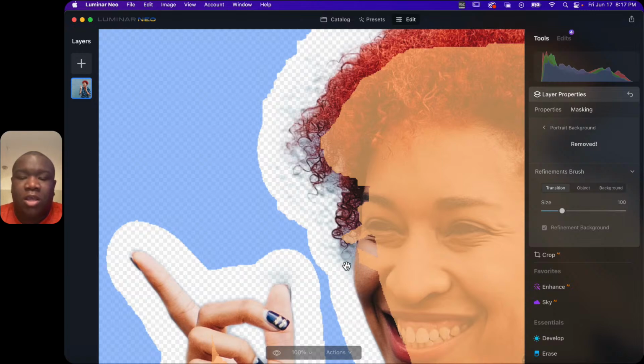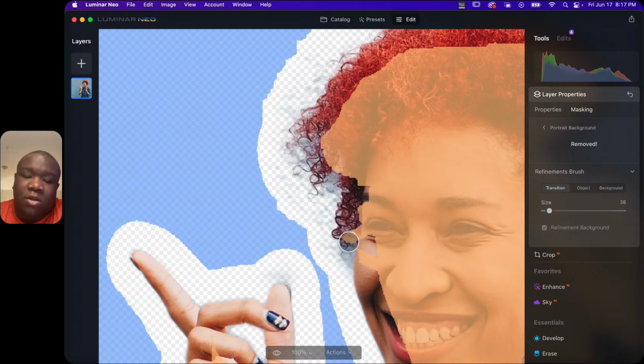Now, I want to try and make this area right here transition better, right? So I don't have that background. Now, what I'm going to do is using my bracket keys, I can make my brush size smaller or larger, but you can also come over here and click and drag. It's up to you, but I like to have my brush over the area that I want to impact and then move my brush size until I get to where I want it to be.